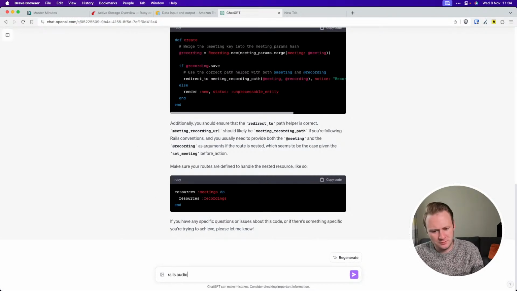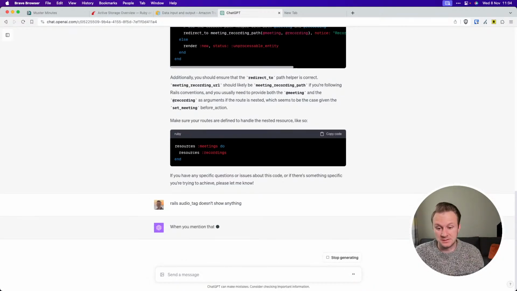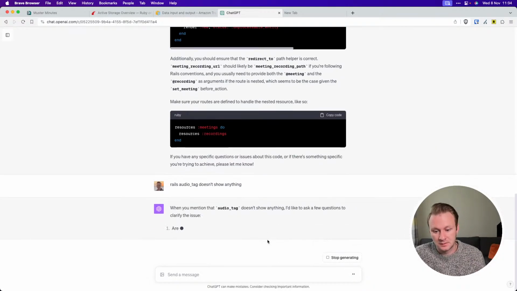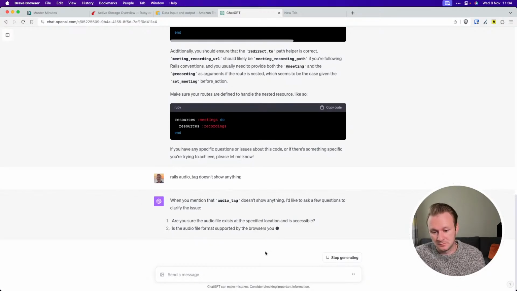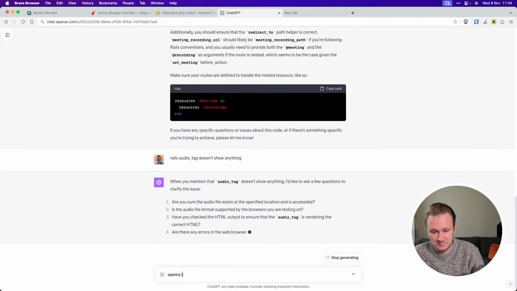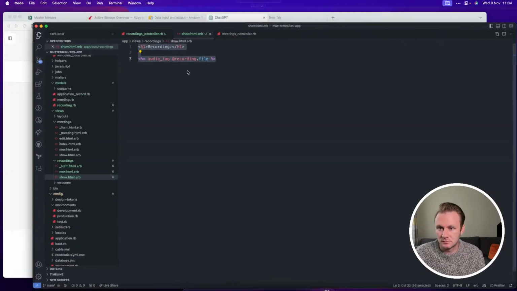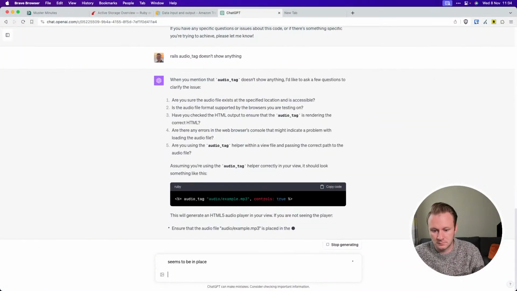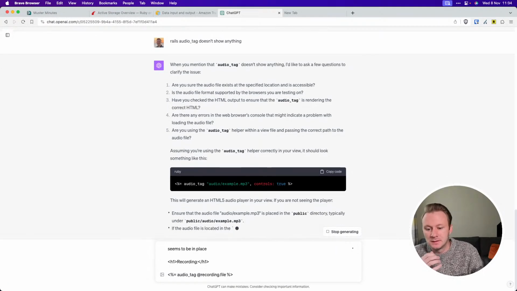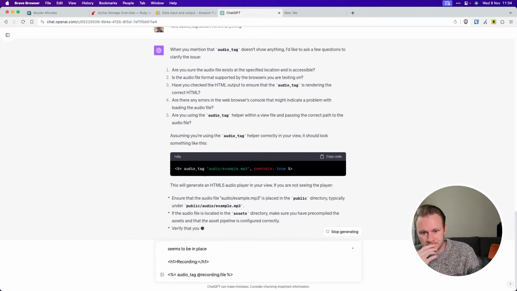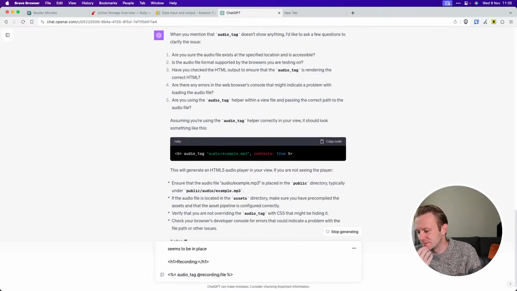Rails audio tag doesn't show anything. No, is it? Seems to be in place. Oh, it does seem to exist since it asked me to download it.